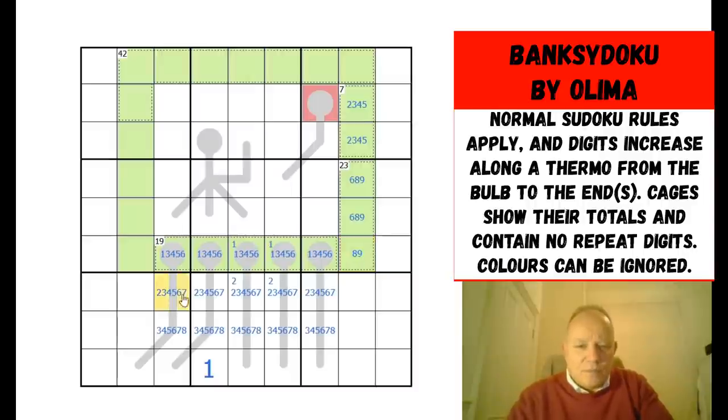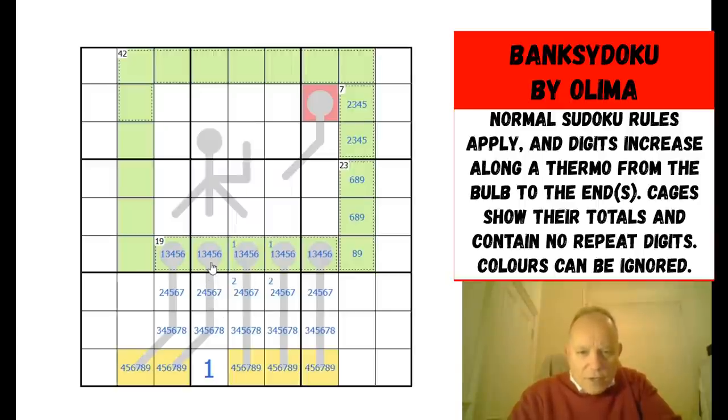That means this cell isn't six. We know one of the numbers is two. There can't be a three in the next row because the two has to go above the one, and without a two there's no three. These five numbers are all bigger than three, so they're from four, five, six, seven, eight, nine. That means those cells aren't one, two, or three, and that one isn't four. We've got a two, four, five, six, seven quintuple, and that cell sees all five of those digits plus eight and nine, so it's one or three.